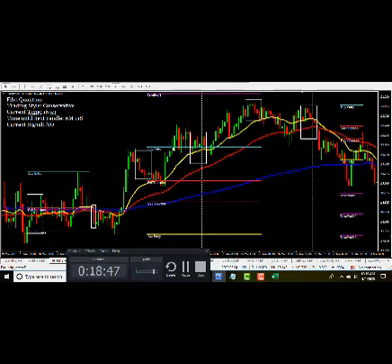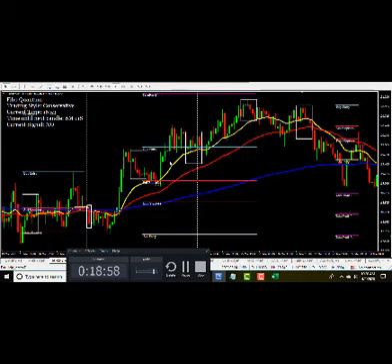Okay, so what are your rules for taking the trade? Well, you want to make sure that you're not outside of the time frame where we like to take trades. That's what this white box indicates here. So we're not during that time, right? And then you want to make sure that you're trading with the trend and that all three of these moving averages are in line. Okay, so for a buy, you're looking for the 20 to be above the 50, and both the 20 and the 50 to be above the 200. And that's what you have here. Okay, so you would take this trade.